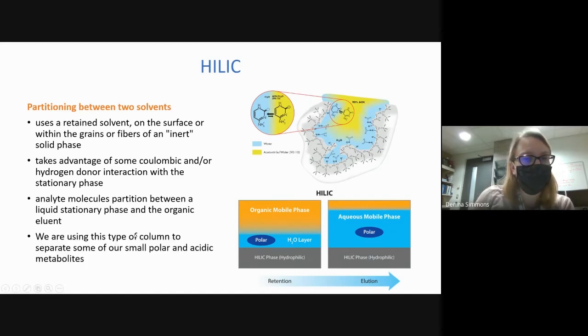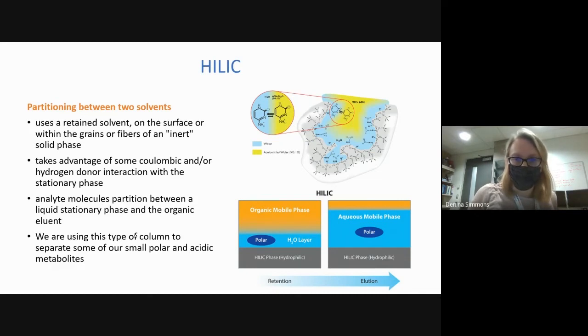All right. So this is what we've been using to separate our smaller polar and acidic metabolites. So we've been using HILIC columns for amino acids. I mean, it's actually still quite challenging to run these with this column with TCA cycle acids. I think I might need a smaller particle size and a slightly different gradient for those. So we're working on that. And you also have to play with the pH of your buffers for those. So we got a few of the TCA cycle, citric acid cycle kind of molecules, but a couple of them just come off in the dead volume still.